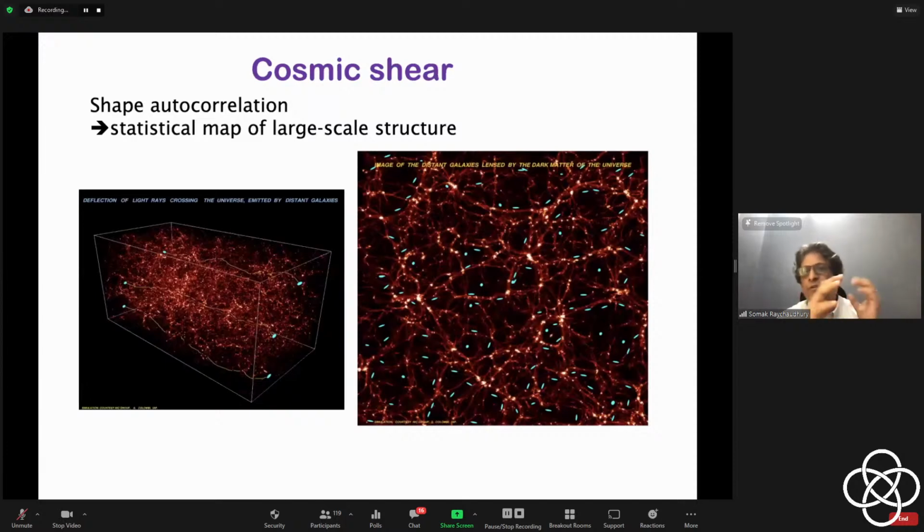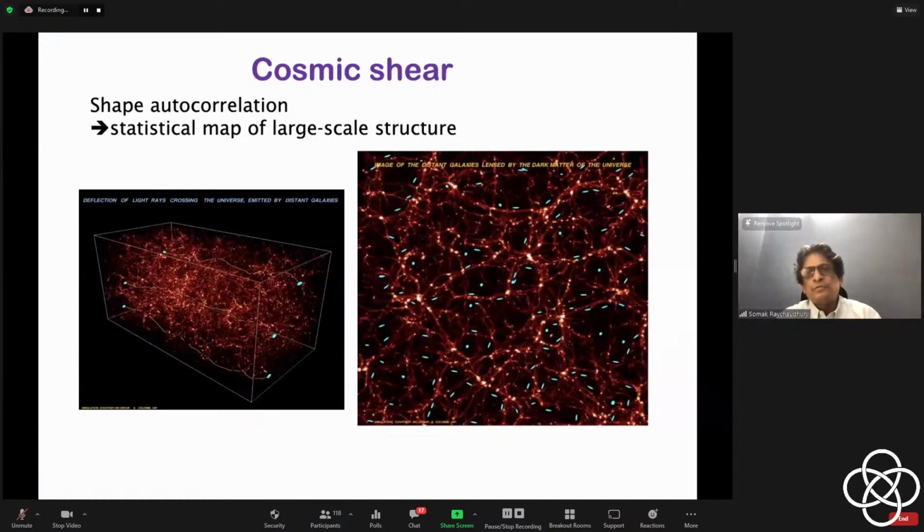And people do this for clusters. And people also do this along the line of sight, for looking at how the light from a distant galaxy comes to you, how it might have encountered a continuous mass distribution on its way. This is known as cosmic shear. So large-scale structure, like the cosmic web, can also have a gravitational lensing effect on rays that are reaching you. Okay, so this is a whole subject on its own.